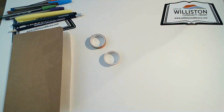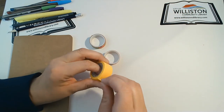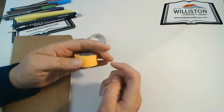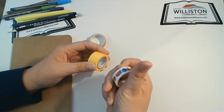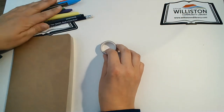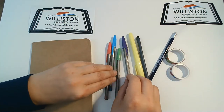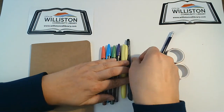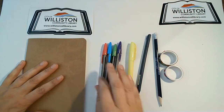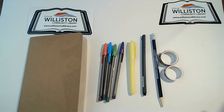Another washi tape that I like to use is like this, and it's almost like a masking tape type. You could probably write on this with a marker. These not so much, just because they have that glossy finish. But those are the ins and outs of your kit. So again, you have your journal, your sticker, your four colored pens, your highlighter, your black journaling pen, your pencil, and your two rolls of washi tape. So now you know your supplies, you know what you need. Let's get started making our journal.